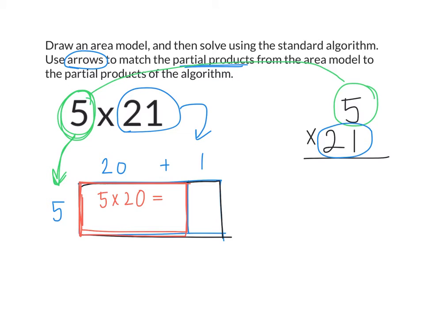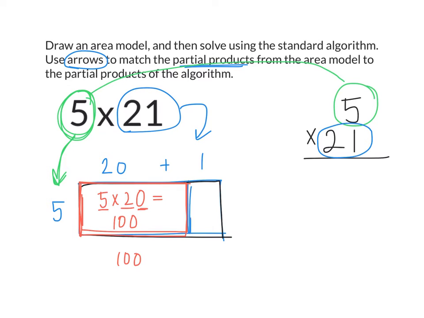Okay, we can do that in our head because we know that 5 times 2 is 10, so I'll write that down first. And then how many factors of 10 or how many extra zeros do I have? 1. So I have to add that. So 5 times 10 is 100. Okay? Again, just like we did before with area model, we'll write the multiplication equation inside the box, and underneath we'll write the partial product in standard form.